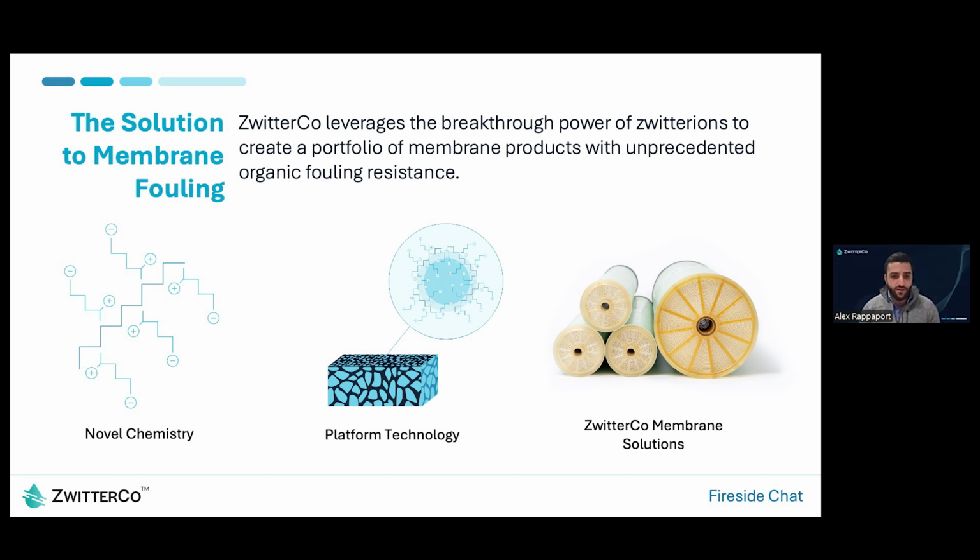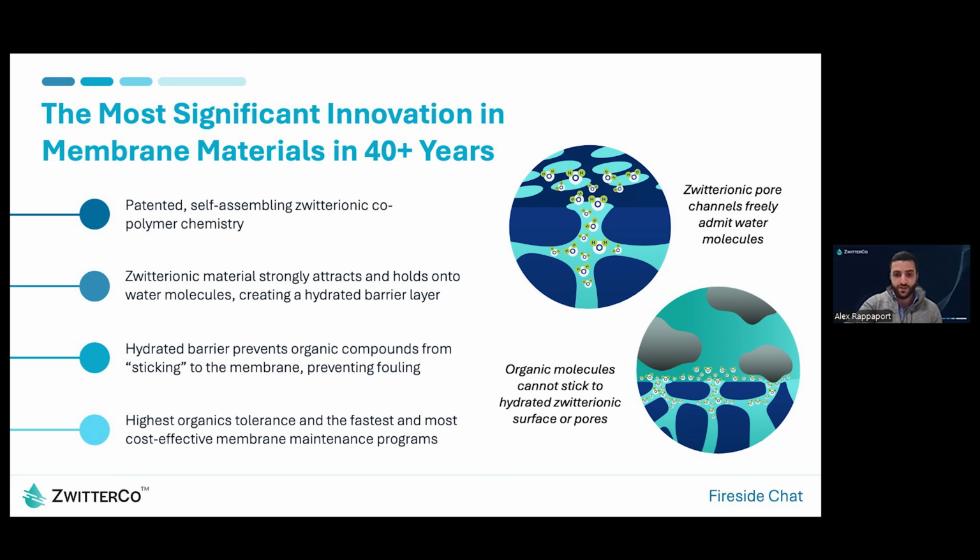We use this novel chemistry as a platform to build membranes across the separation spectrum, and then we build these membranes into standard dimension filtration products and engineered membrane solutions that are designed to handle challenging water, wastewater, and process applications. So we're going to get into just a little bit of a chemistry lesson here to talk about the innovation at the fundamental material basis for how the membranes are built.